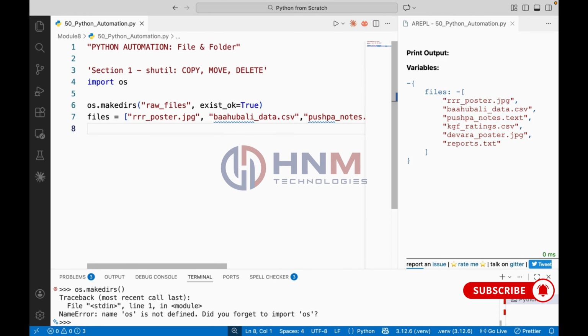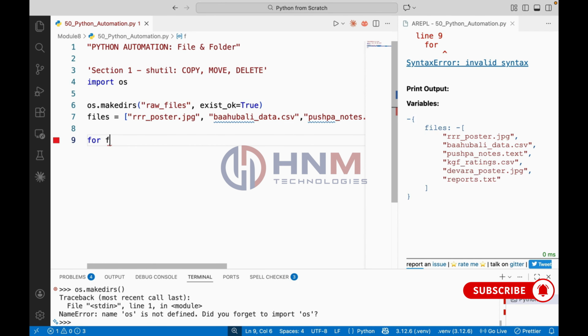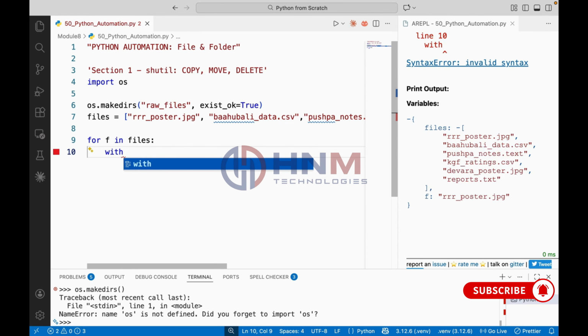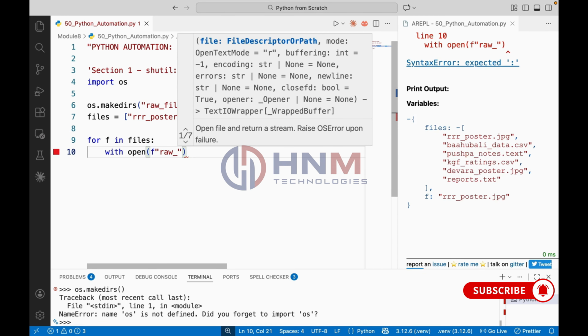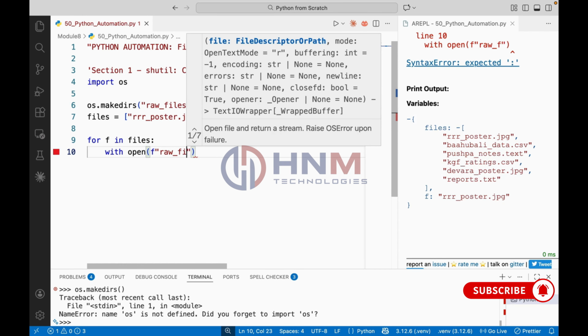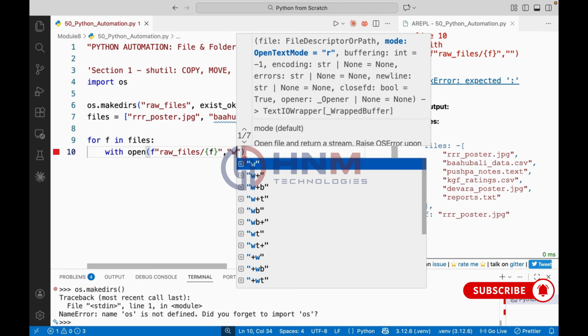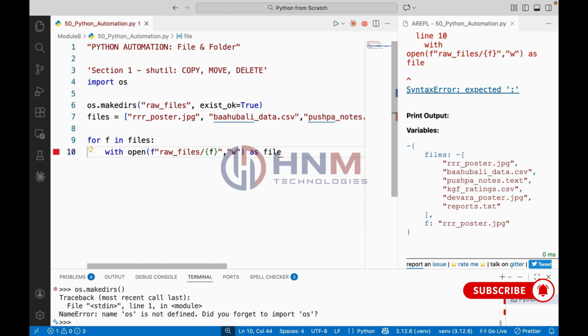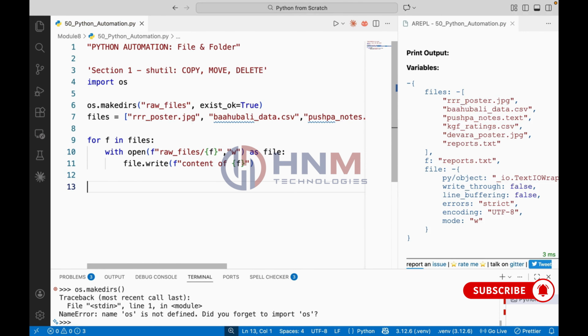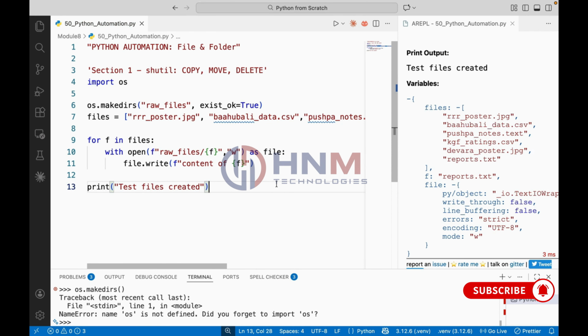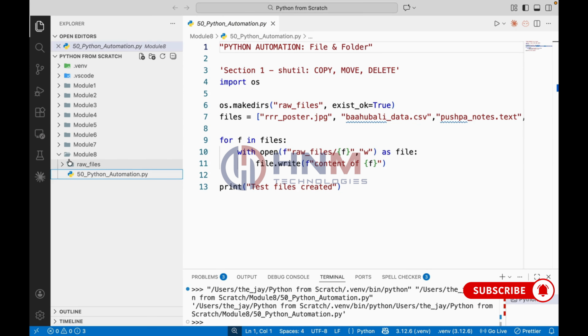Okay. Now let's loop over this list. For each file in files, I open it in the raw_files folder in W mode as a file. Now it's time to print our raw files. For reference, I'm printing the test files created message. Now let's see whether the files are created or not. See, in module 8, the raw_files folder is created.